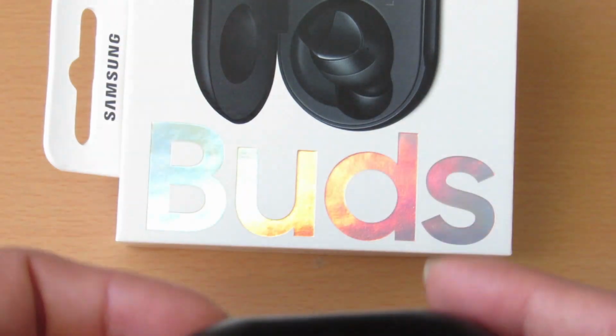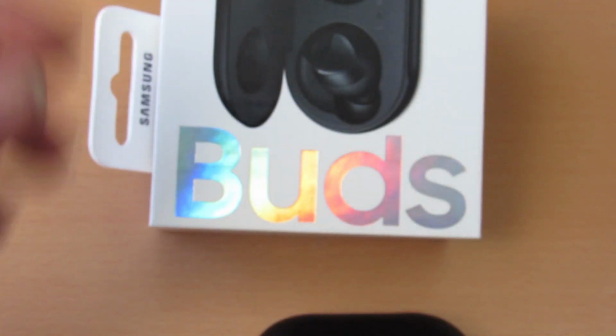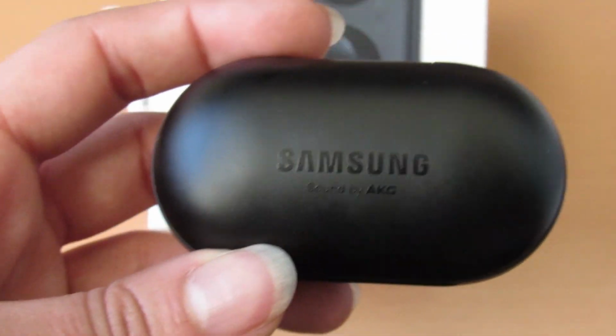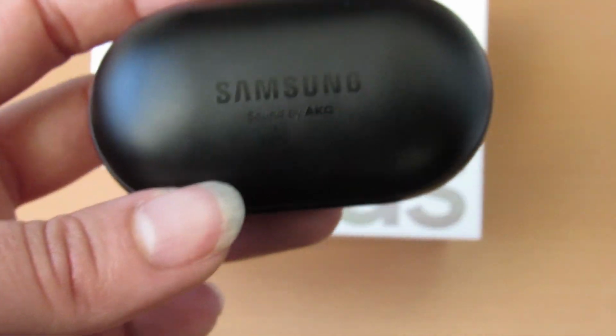I guess I could try. I do still have, obviously, the Galaxy Watch Active. So I do still have that. I can maybe sync it or pair it to my Galaxy Watch Active, which is another feature that it has. Try it out and see if it works any better on that.